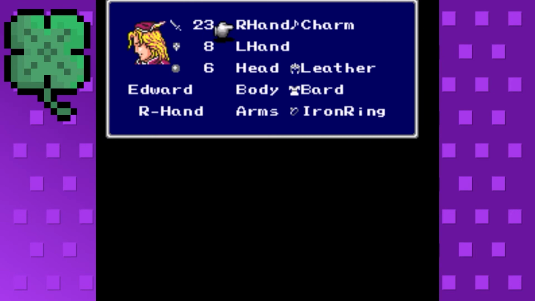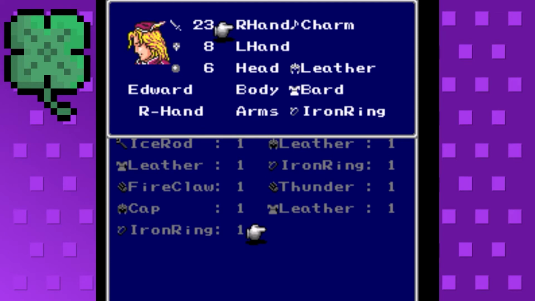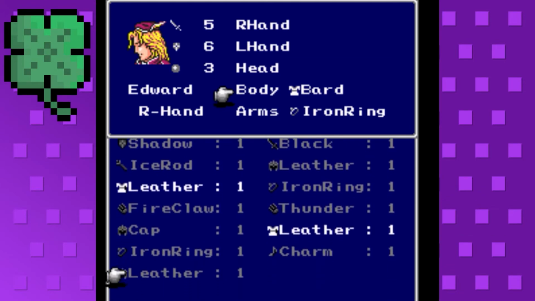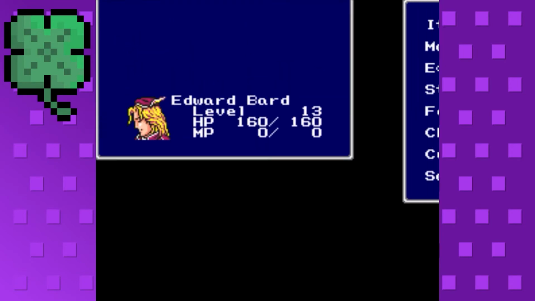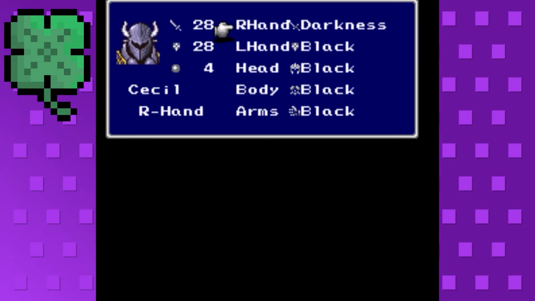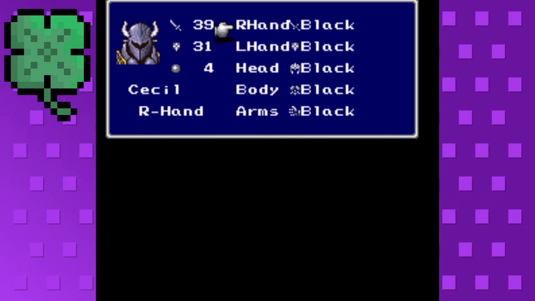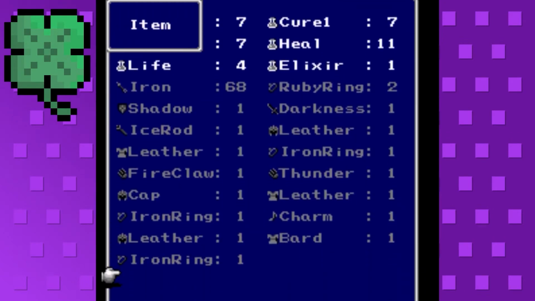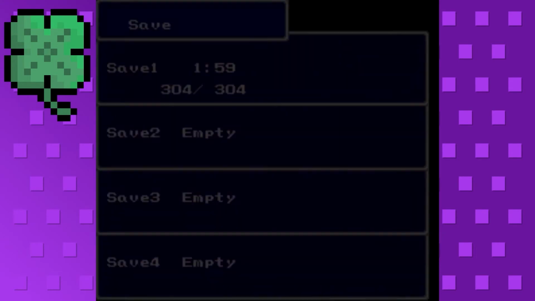It can be pretty useful, especially for like gaining a little bit of extra money when you're low on cash. This game isn't terrible in terms of the amount of money it gives you. So you know, not too bad. But there we go. Everybody's unequipped except Cecil. Who I will now equip with the Black Sword. Nice. That's a lot of damage. A big boost up. So, let's sort everything out, make everything all nice. Nice. Okay, and let's save. And then we will be hopping on that ship. Let's go.